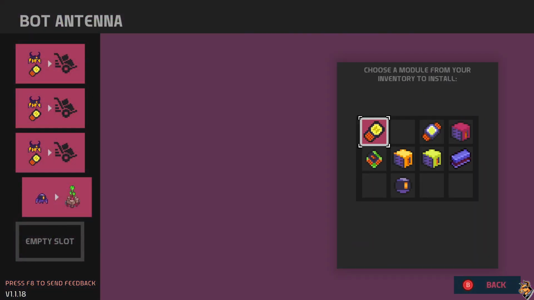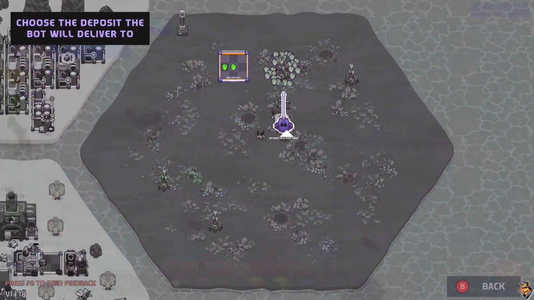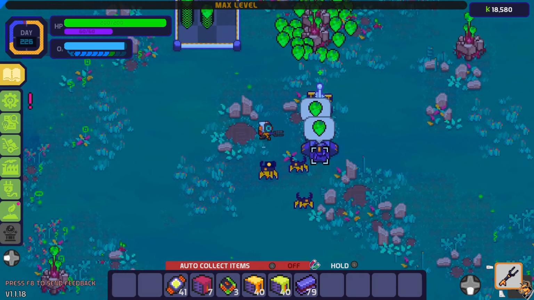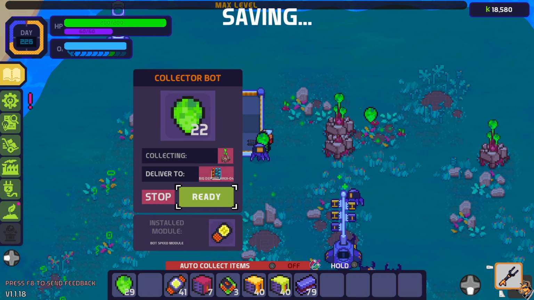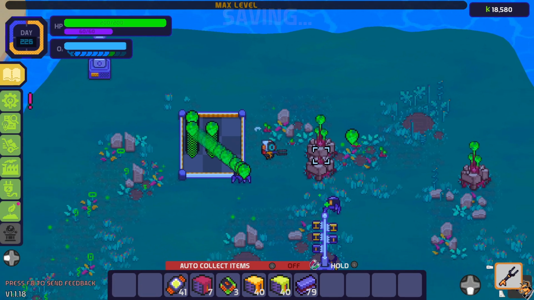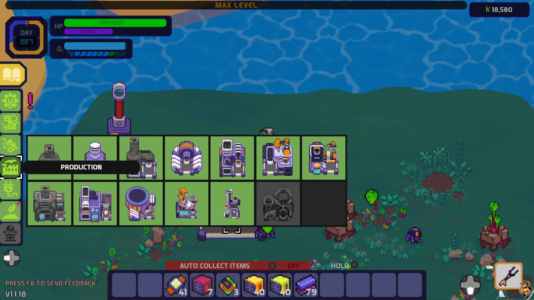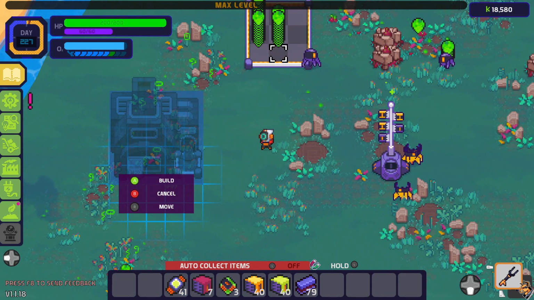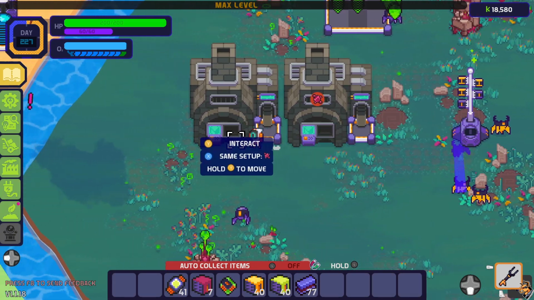And then put a module into you. And put a module into you. Guys, get moving. I didn't know I could take him off of the bots. Now, we need packagers, because we're going to have mega furnaces. One box of this, one box of this.